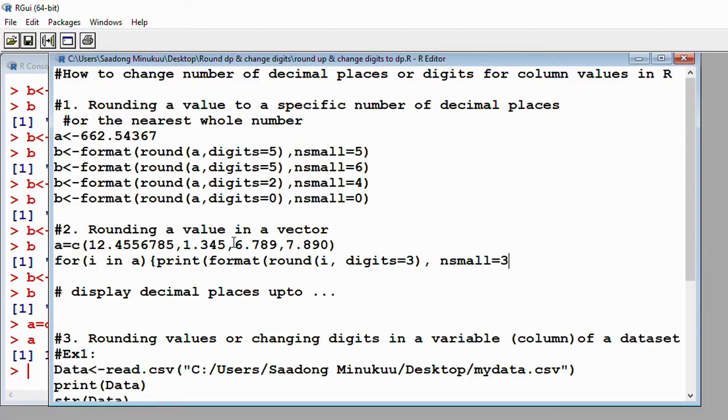Okay, now let's close the brackets. Remember, we have format here, opening bracket, round here.